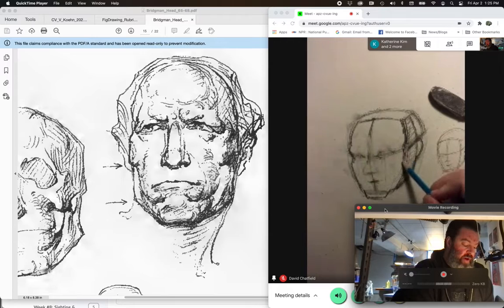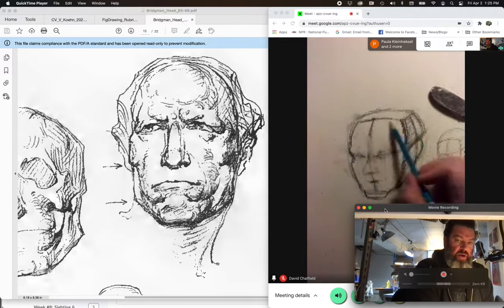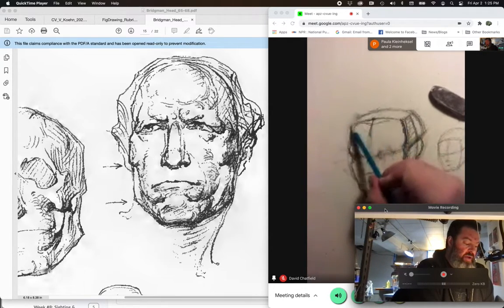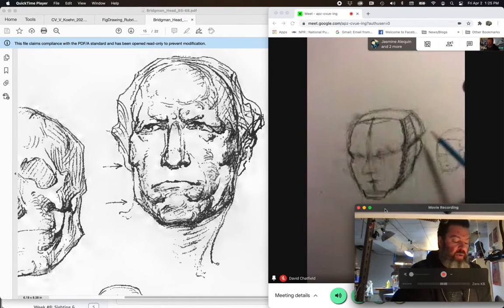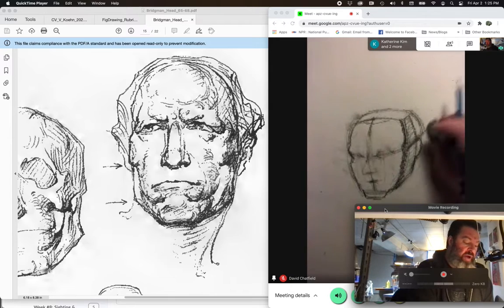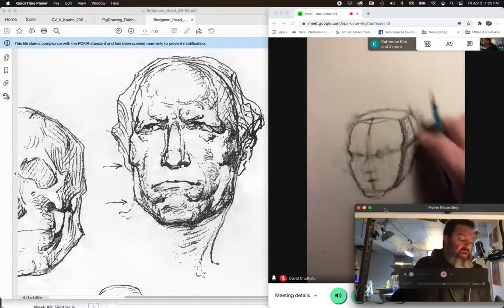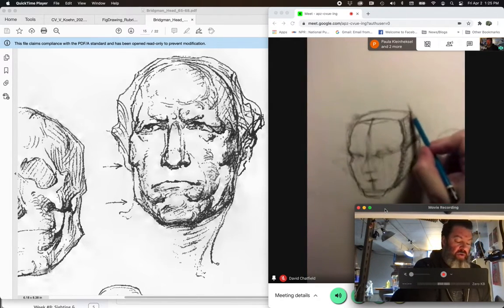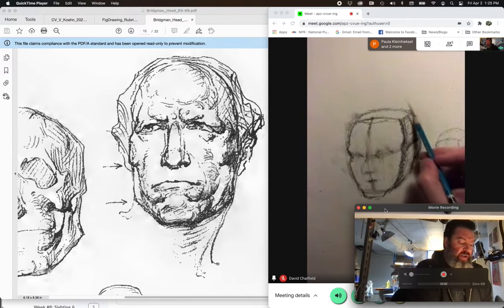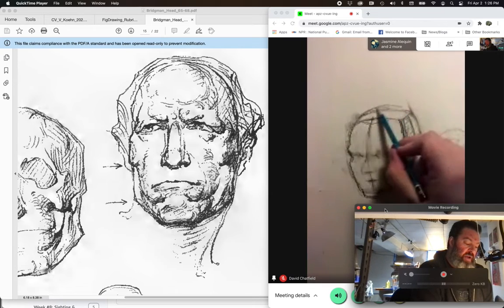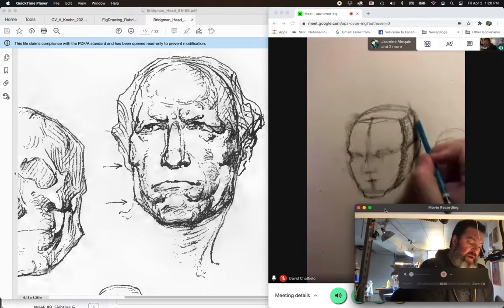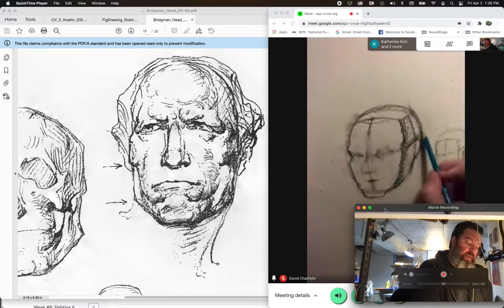And you can sort of start refining this based on what you're looking at. And then, let's just pretend this person has hair, etc. One thing I'll mention at this point while I'm thinking about this, the one other cardinal sin that a lot of students do, a lot of artists do starting out, is they don't make the brain case big enough. In fact, I probably didn't make this big enough. If I'm going to be honest, I might exaggerate it just a bit.